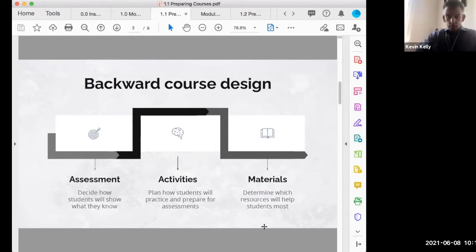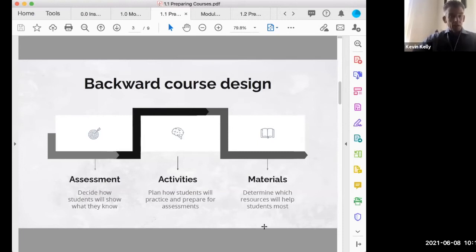I would say 92.7%, using my analytical skills of things flying through the chat, have been using backward design. For the benefit of those who have not, and we want to accept that there are people in the asynchronous land, hey, everybody out there watching the recording, who may skew those results, right?